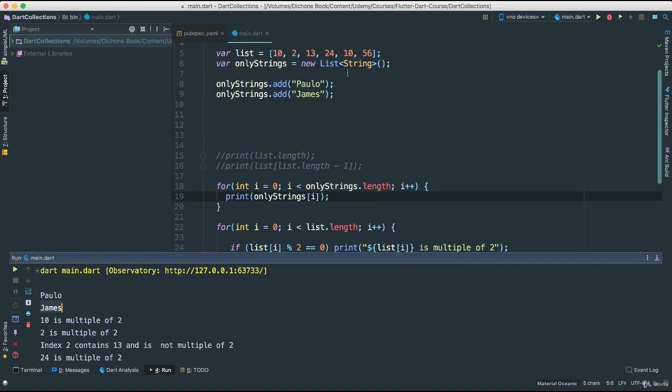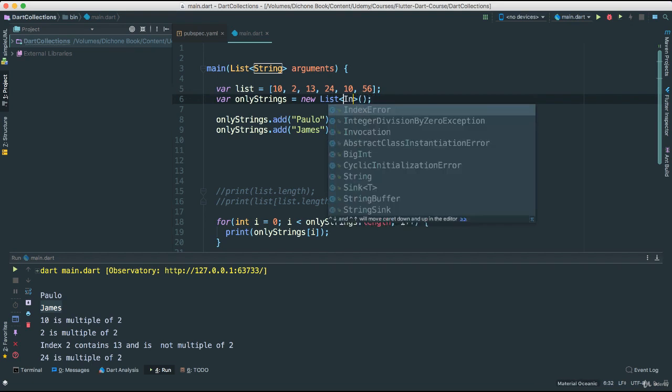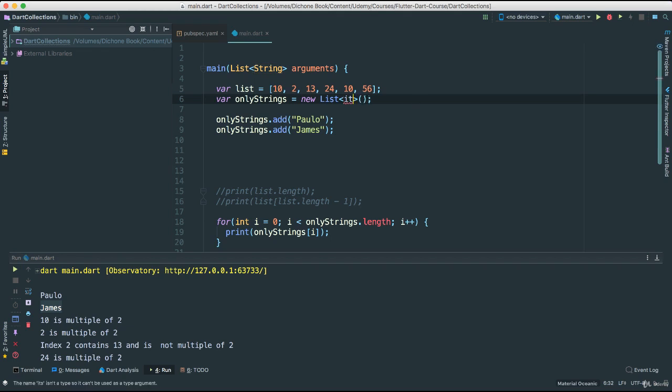There we go. Now, because when we do this, notice the string here is a type, which means it's a class. That just means we can also do integers or ints like that. Okay, which means right away we have a problem because it says the argument type string can't be assigned to the parameter type int. So in this case, we will have to add a number each time.